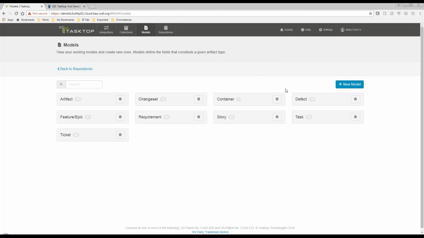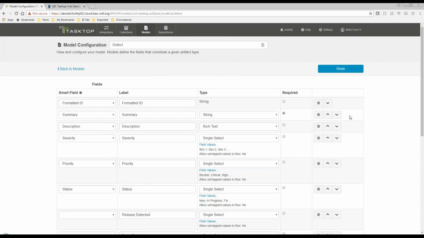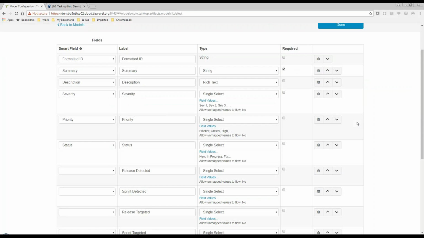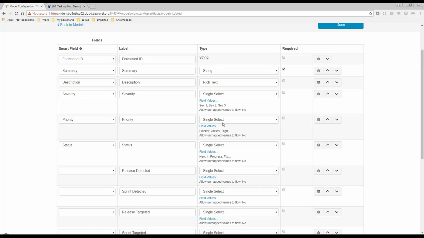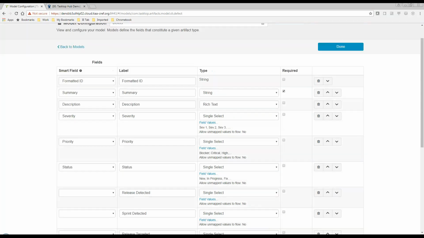And what I'm going to be using here today is going to be the defect type. So this is how it comes pre-configured, and you can use this as is. You can add fields to this. You could go and create your own model if you need. But here's the predefined one, and it has fields that are very common to defects in organizations. And it has the field labels, and then any of these that typically contain drop-down values like your priority and your severity, they have generic values in there for those.